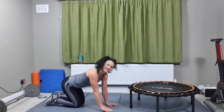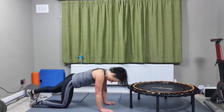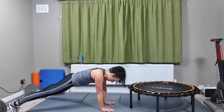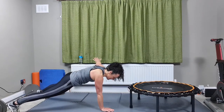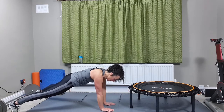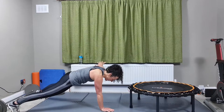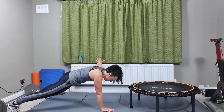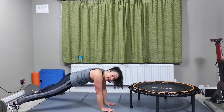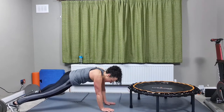Quick rest. Okay, same on the other side, left hand. Widen the feet into that plank to start with. Take the hand out to the side, touch the temple, and then down to the floor. Same arm, touch the lower back, out to the side, temple, and down. Nice and slow and controlled in this one, guys. No rocking through the pelvis.